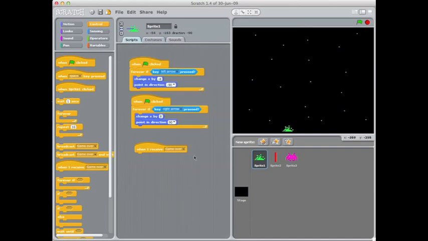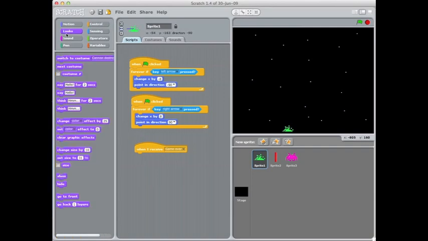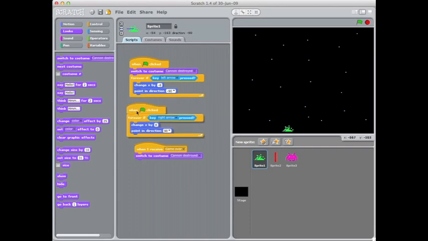And as I get that game over message, which will only happen, remember, when the alien has touched my cannon, I want it to switch costumes to look like the cannon destroyed block. So in the looks category we've got switch to costume right at the top. When I get the message game over, switch to costume cannon destroyed. Now if you're going to do that somewhere else, you need to remember to put one of these blocks that says when you click the flag, switch to a normal cannon costume, so when you restart the game he's always on the correct costume.